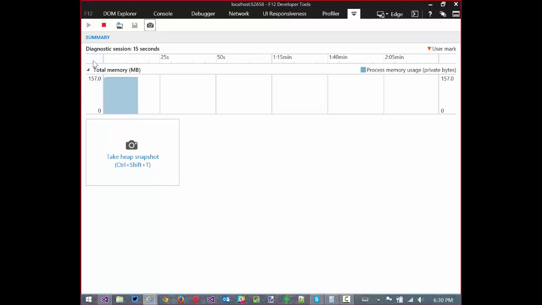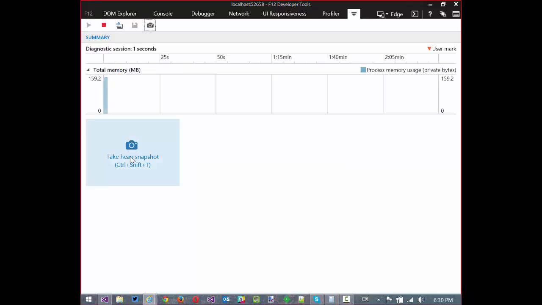Now this isn't because the page is actually 157 megs. As we'll see in a minute, it's only about 19 megs for the page, but I've been using this browser, building up for this recording a little bit, so it has built up a memory footprint. That's why I like to start with a clean, fresh one. So let me stop this and we'll start it from scratch. What we're going to do is take a heap snapshot.